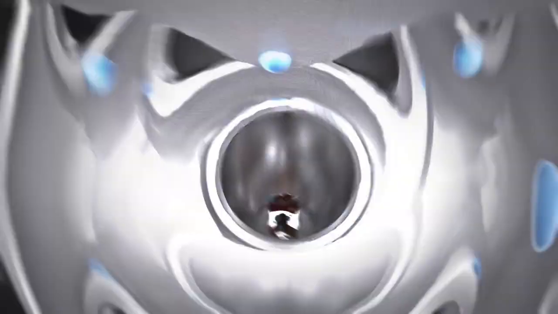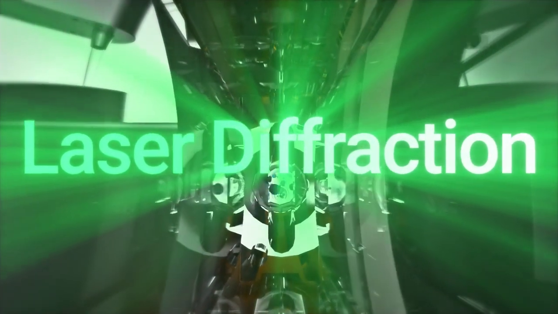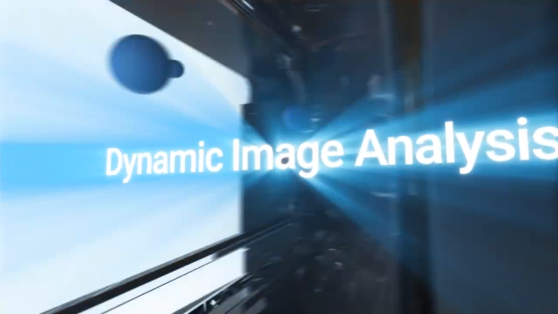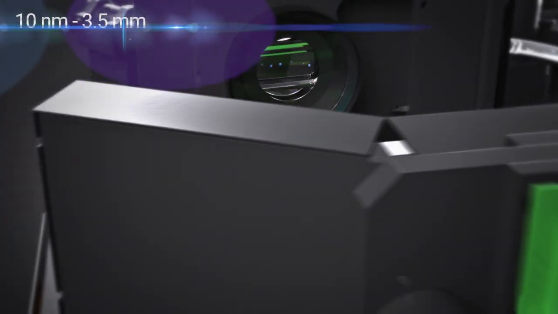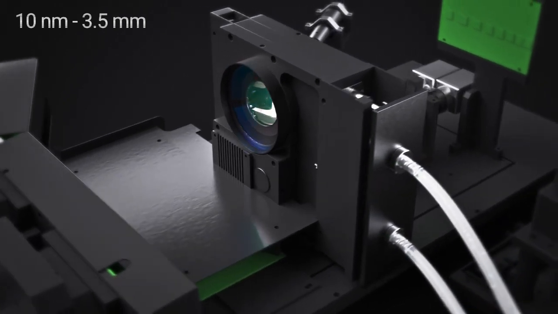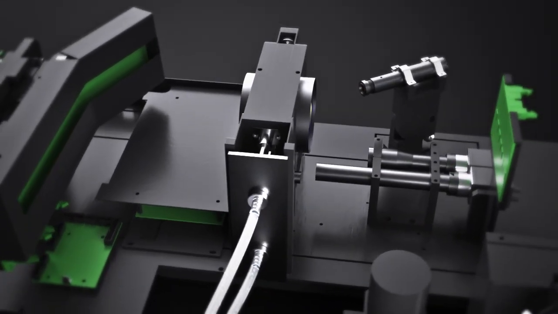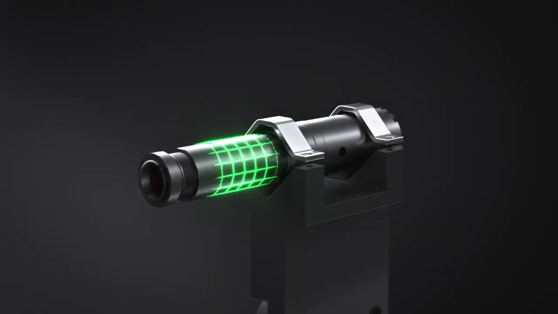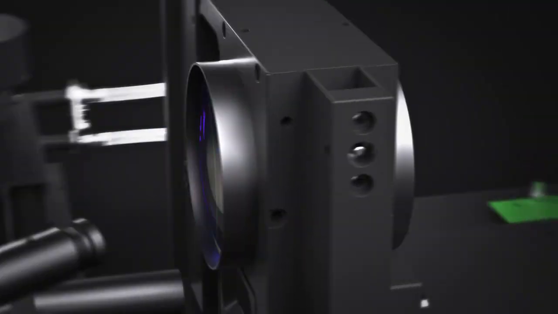The Betasizer S3 Plus combines laser diffraction and dynamic image analysis in one system to measure particle size and shape from 10 nanometers to 3.5 millimeters. The revolutionary Deloy Dual Lenses Oblique Incident System includes a monochromatic green laser source and two lenses.